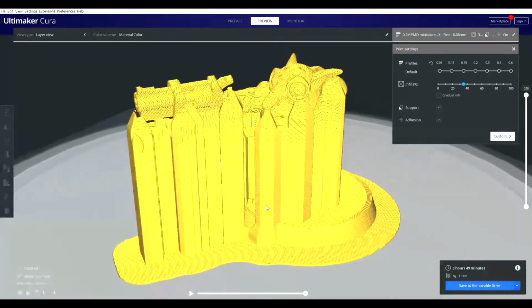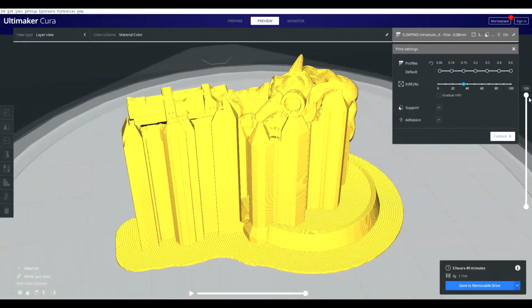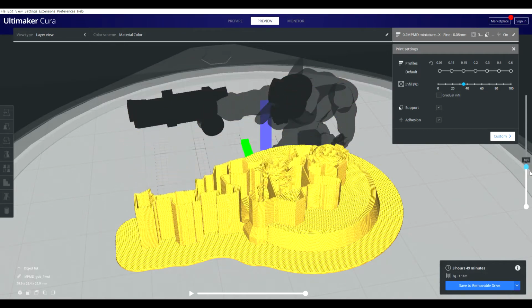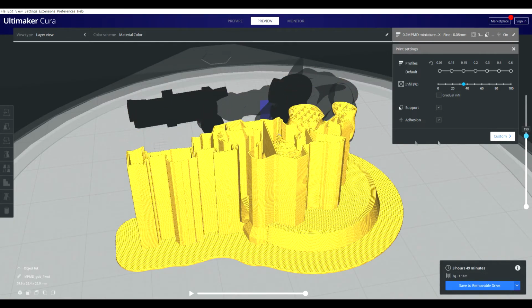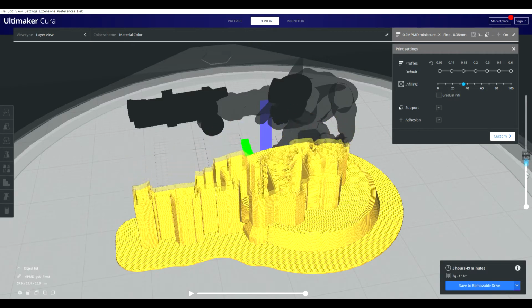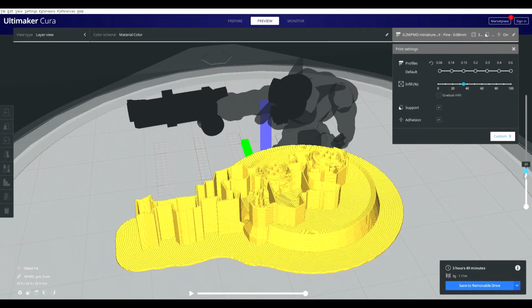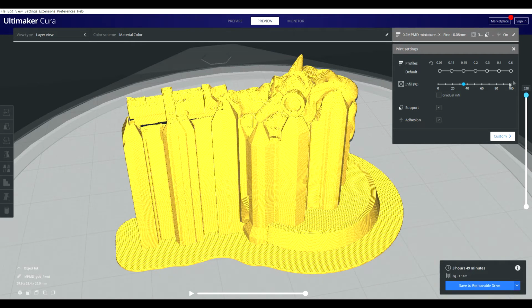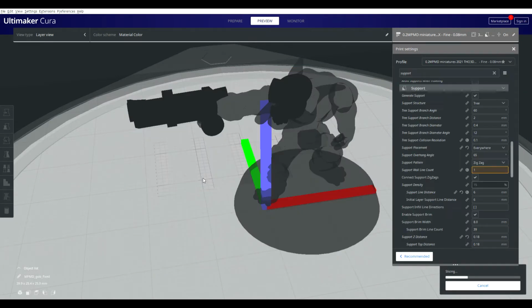I actually broke one of the models trying to get the support off. I took a leg off while I was doing it. I couldn't get a balance between the quality of the underside of the model and being able to cleanly break off the support. And almost out of desperation, I went back to my favourite type of support, which was what wasn't working before, and that's tree supports. And if you haven't used tree supports in Cura, you absolutely must try them.